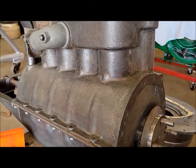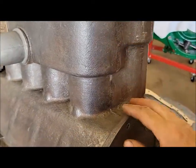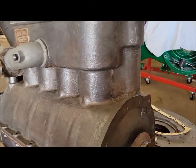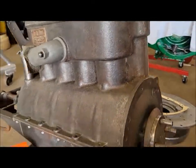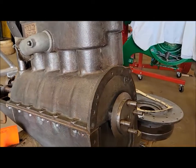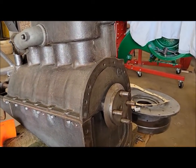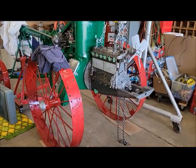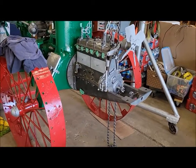As long as it was off, I did some cleaning on the back of the block here and on the side. We'll add some better access up here mainly because we're getting close to paint. Hopefully in the next few weeks we'll be getting a little bit of green shot on something. Rear plate is on the engine for good, all sealed up.